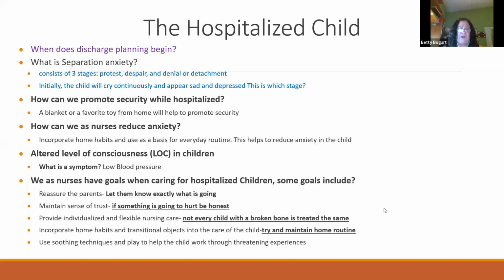Remember, all children are different. Some kids don't care about an injection. So kids who need a cast, some are like, okay, good, I want a yellow one. Another kid's like, I don't want to do this, and wants to run down the hall. Remember, all the kids are different. In fact, this is why I love pediatrics so much, because they are different. Again, try to maintain the home routine and, you know, play is the best thing to get these kids through these experiences, this distraction. I used to love putting the radio on, walk into the room and start dancing like a crazy person, you know, and they get so like, what's going on here? And they start laughing and they forget they're in a hospital and they should be afraid, right?